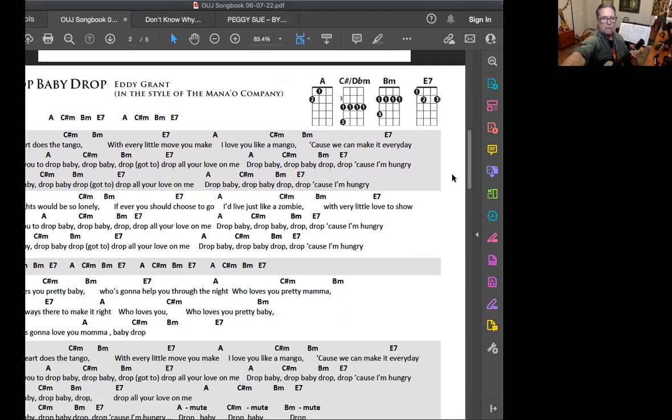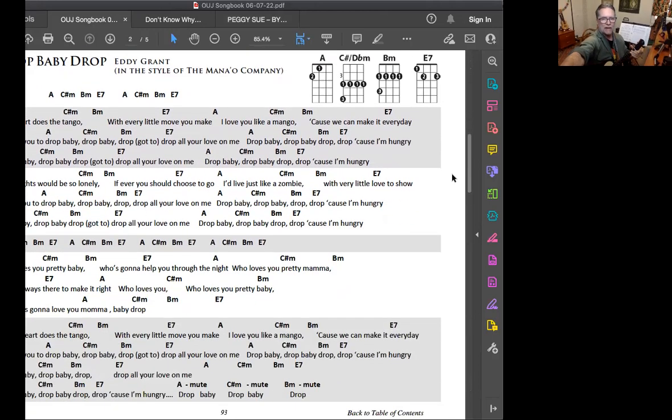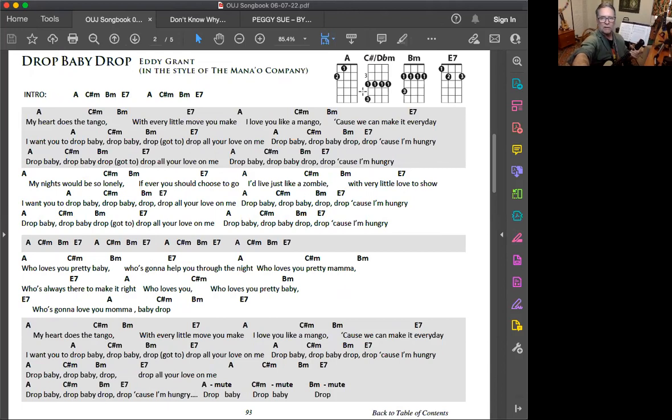Drop, baby, drop. This is an island song. And so, you know, you don't hear it here in the States. I never heard it before until I started going to the islands and listening to different Hawaiian groups. But it's a Hawaiian pop song.